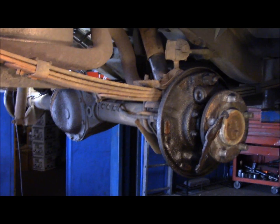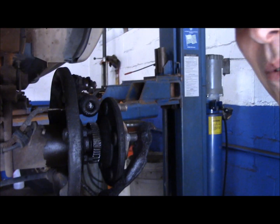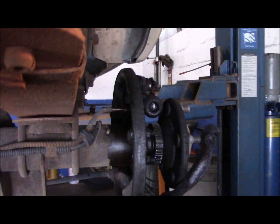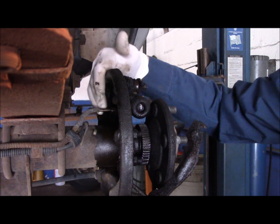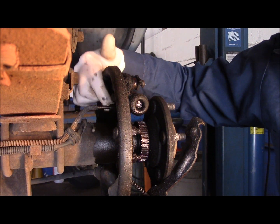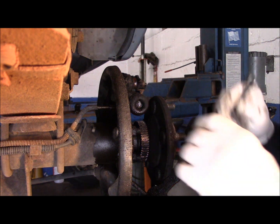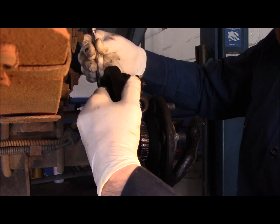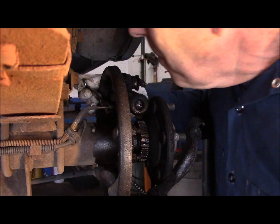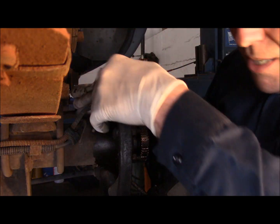Alright. What we're going to do is, I hope you can see that, in the back of the cylinder right here, we're going to take out that line right there. Now, most of the time it's metric, but in this particular case, it's not metric. This, for some reason, is 3/8. I just want to point this out.